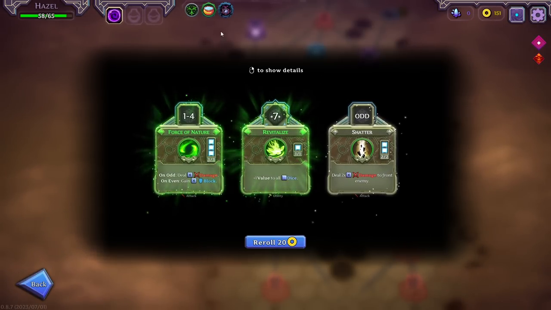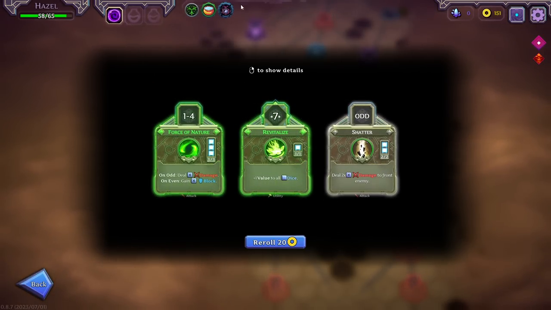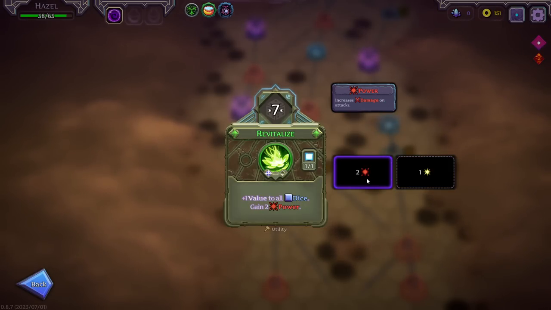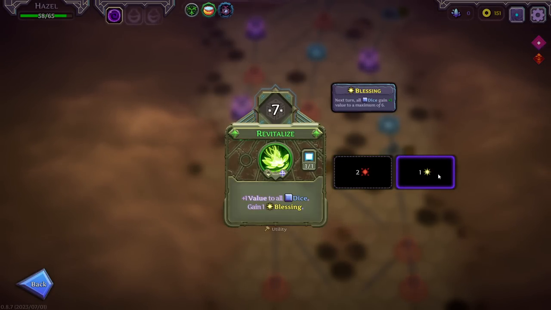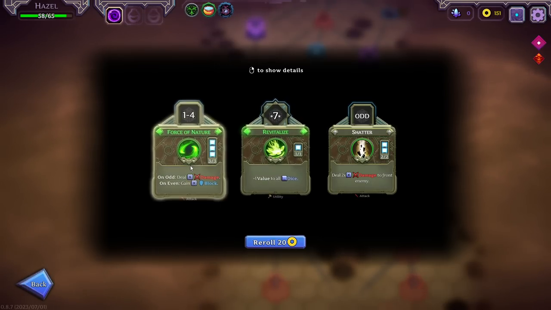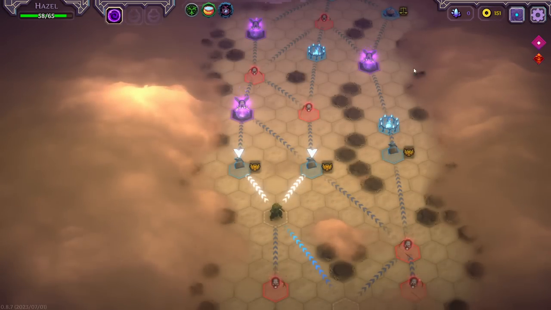Attack gains 20% lifesteal. We love to see that. Plus one value to all of your dice. 7 value. It's kind of like a good... Oh, and 2 power? And a blessing? There's some interesting stuff there. I probably won't end up using it.